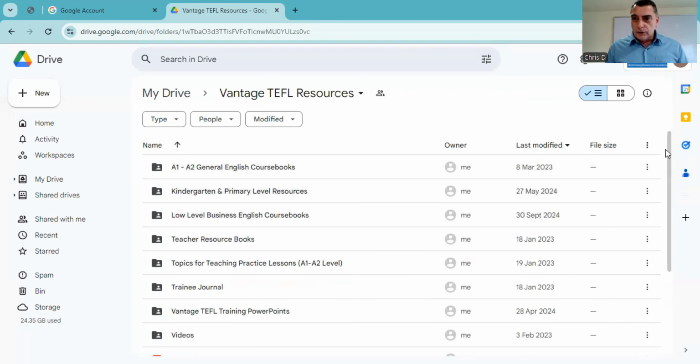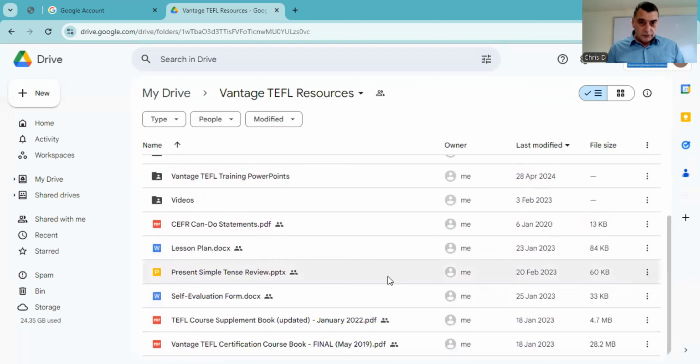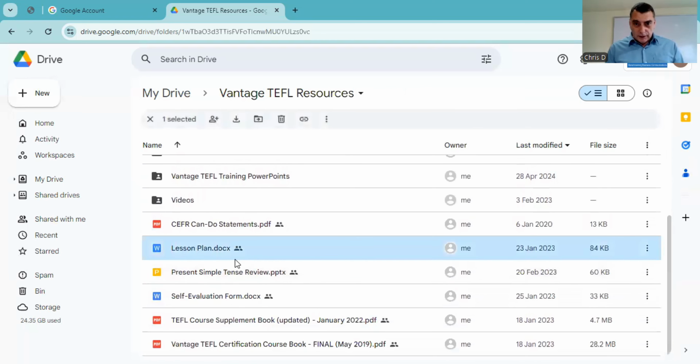And I also want to show you one of the files that you're going to need, which is, of course, this one highlighted here. This is the lesson plan. Of course, we've been through the lesson plan in previous videos, but I do want to remind you of one thing, that is that this lesson plan is slightly different from the one that's in your course book.